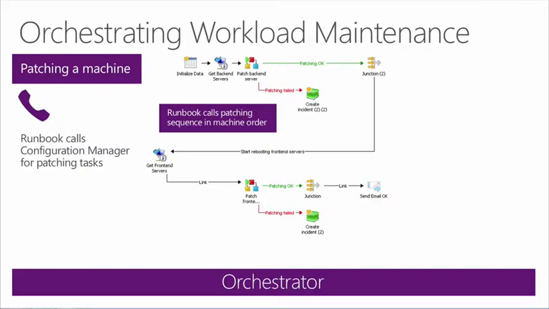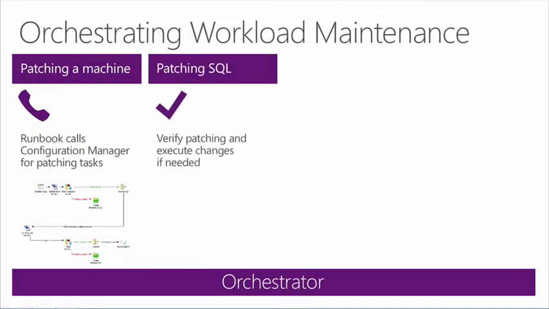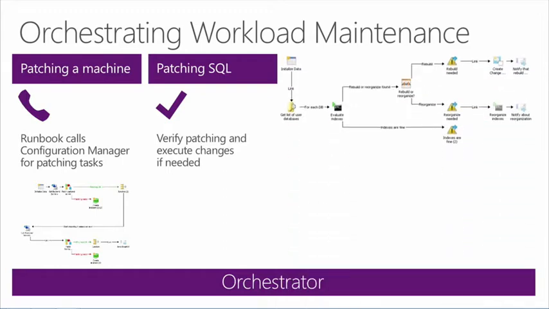So what this is saying is that I've been able to identify a run book that is already sitting inside this one. Again, this is a nested run book that calls for the patching sequence because sometimes it needs to happen in a specific order. Let's say if I have an environment that is configured, some proprietary software, some third-party software that is spread across a number of different VMs, I have a process in order to patch these machines. This run book calls for that process and does it appropriately. So then I want to verify patching and execute changes if that needs to occur.